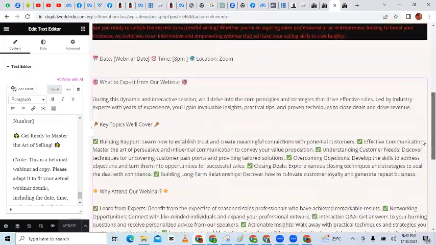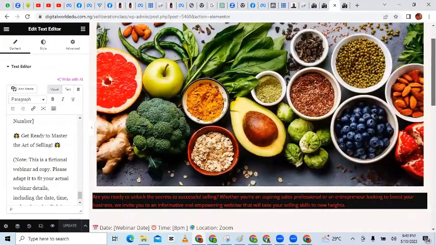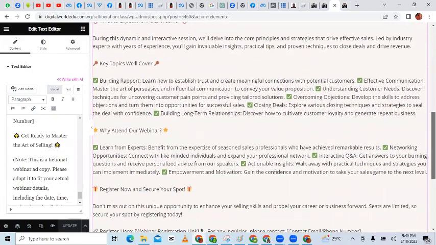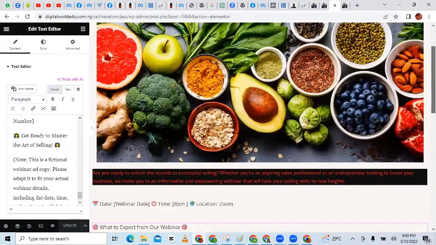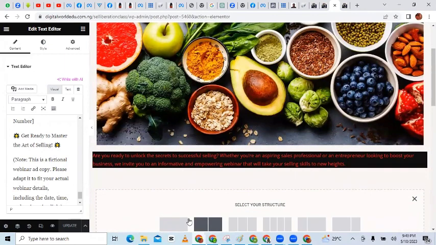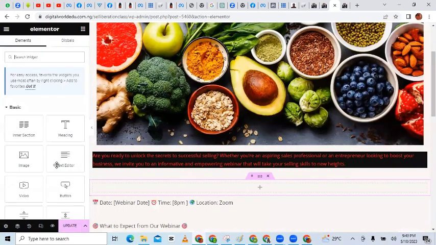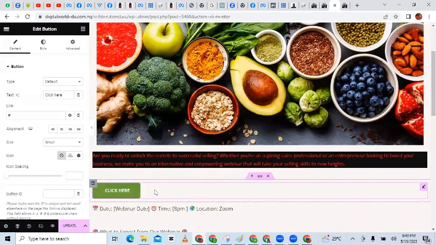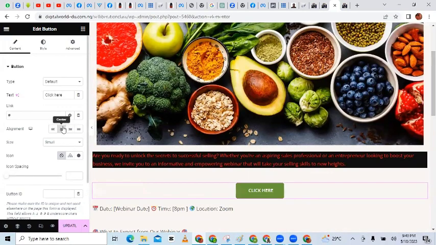Now, for it to be a complete webinar page or a landing page, I need to put call to actions, right? I need a lot of call to actions. So what do I do? I introduce buttons. I can click on this plus sign up here. It gives me another widget open. Then I can use that for button. Drag button, drop it, it's slapping by the left. I want it to center. I put it in the center. And I say, click here to join.